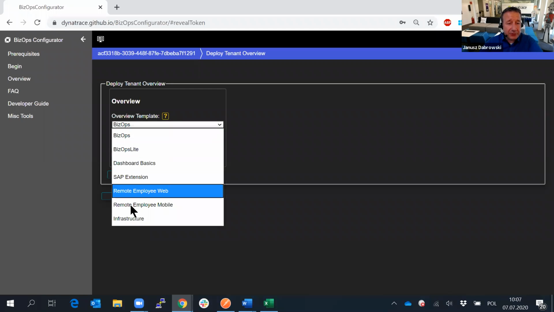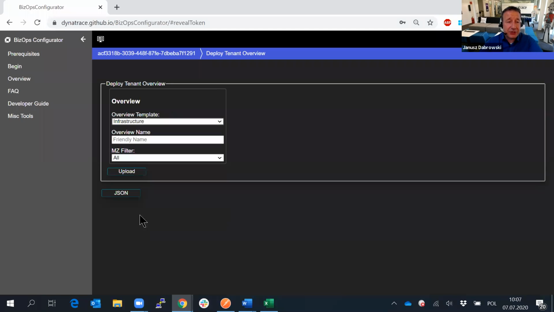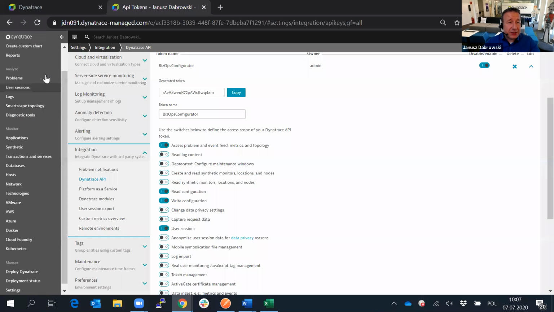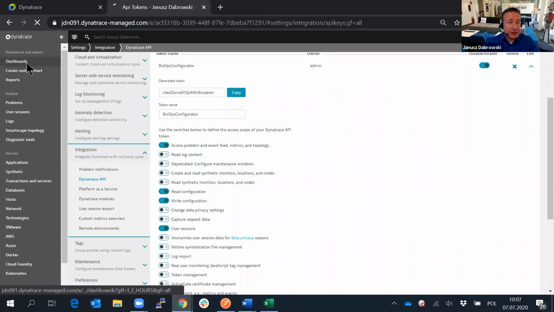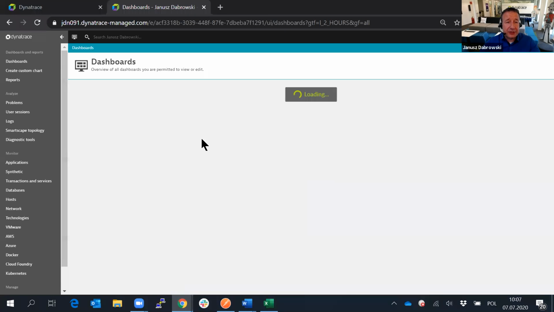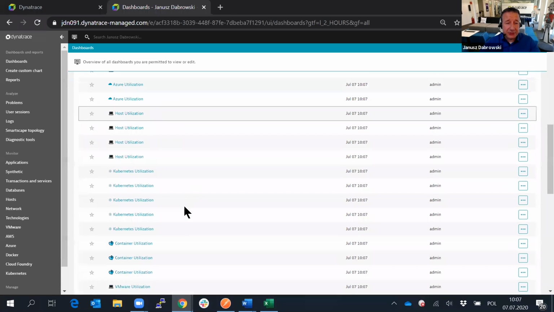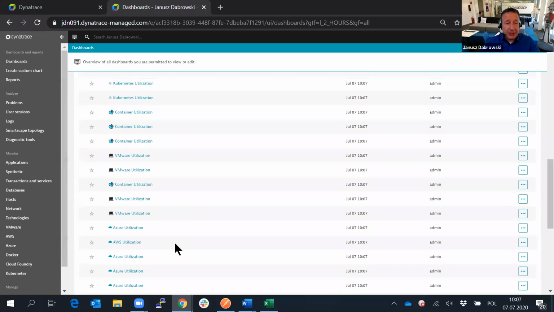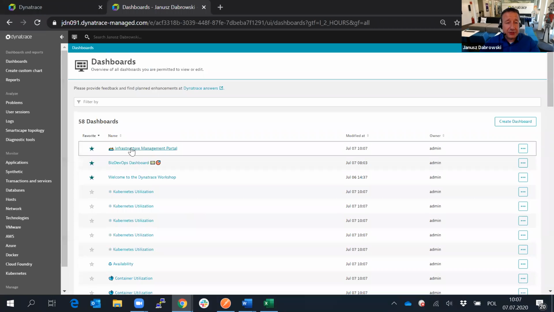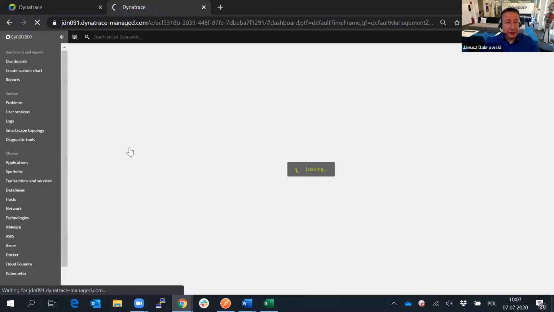This is a template that can help you to make things faster. So for example, if you are interested in infrastructure, you can just upload that, and that will allow us to see some additional infrastructure related dashboards. Now we have some infrastructure management portals, and as you can see, a lot of different additional reports or dashboards.